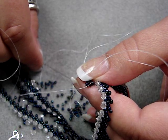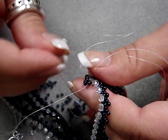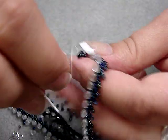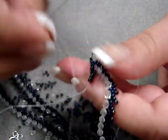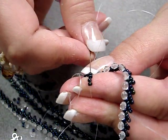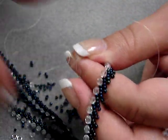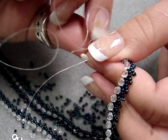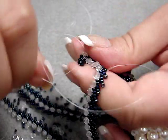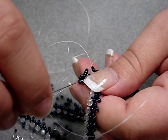And again, all we're doing is what we've been doing this whole time, on either side. So we're going to pick up our 4 seed beads, and go through the 2 first ones strung. Now all my little tails get a little hung up, so as I said before, you may want to anchor those down somehow. I think I used a bead stopper once to contain them all. And again, pick up 1 11-oh seed bead, go back through the 3.